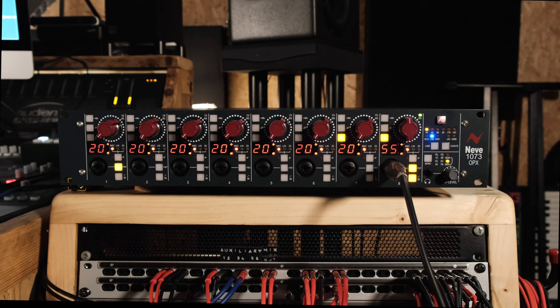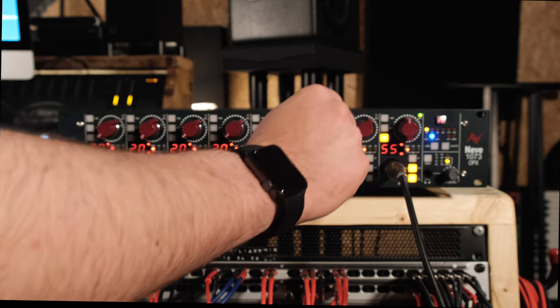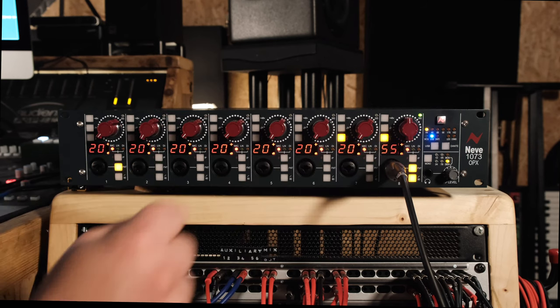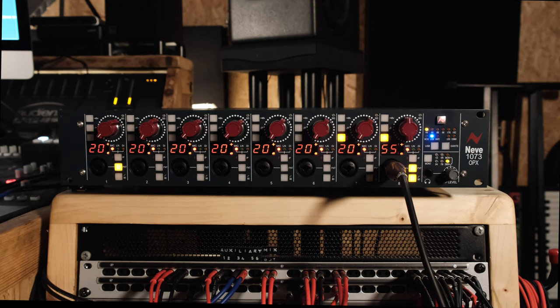Alrighty, the front of the Neve 1073 OPX is kind of divided into three different sections. We have the 8 microphone preamplifiers, we have the digital control section, which also houses the power button, and then we have the monitor control section on the bottom. I'll go through all the functions of the microphone preamplifier.